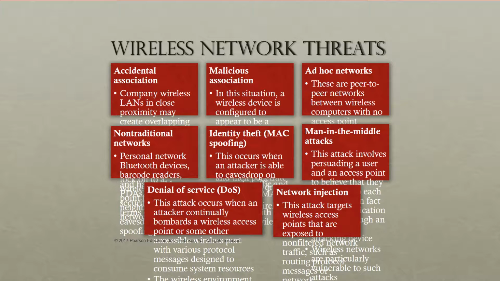Network injection. A network injection attack targets wireless access points that are exposed to non-filtered network traffic, such as routing protocol messages or network management messages. An example of such an attack is one in which bogus reconfiguration commands are used to affect routers and switches to degrade network performance.